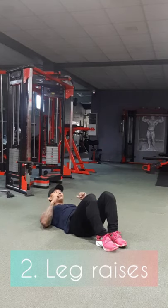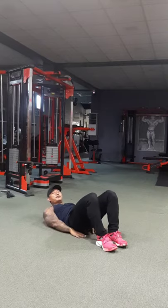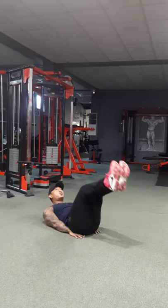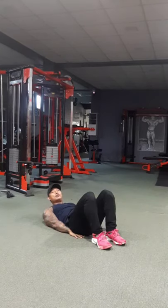The second exercise is called leg raises. So you lie down on the floor, place your hands by the side near your hips, underneath your butt, then we'll bring the legs up. One. When you go down, breathe in, breathe out. That's called a leg raise.